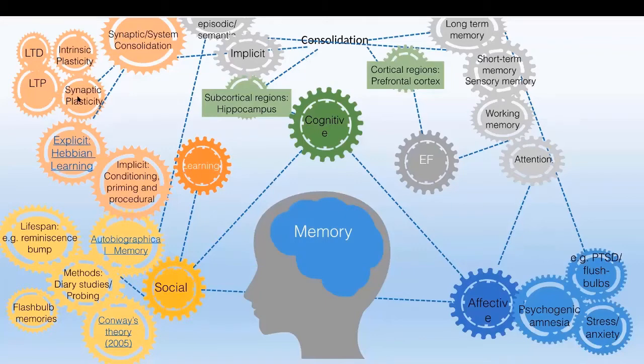So as I was saying, this learning that may happen at the neuronal level through processes of, for example, long-term potentiation, then results in a system consolidation, forming memories that are transferred from the hippocampus to the prefrontal cortex. So this is how the different types of consolidation are related.